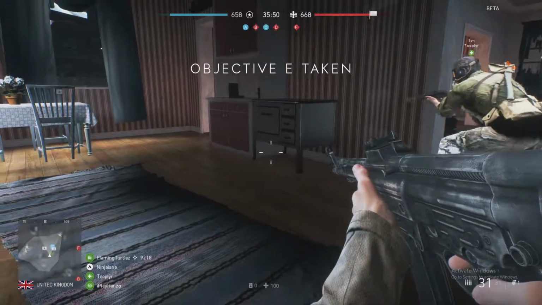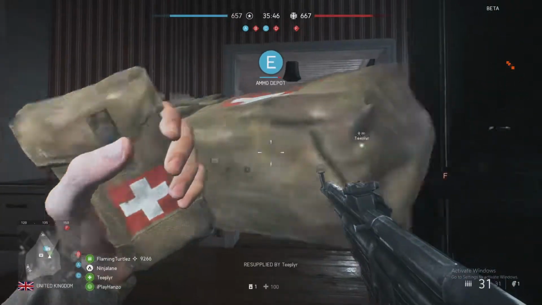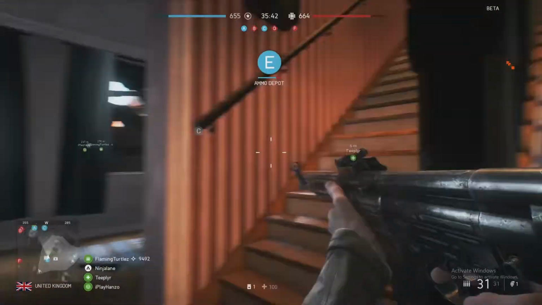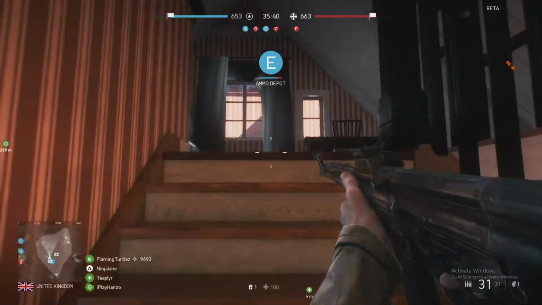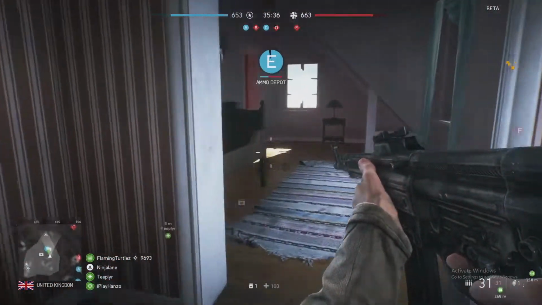Hey. That's the beta working for you. So we just took E. Now you can see under E there's a little bit of red and a lot of blue. That tells me that there is still a player on this flag, and I suspect he might be upstairs, because I would be. Yeah, hide from the window. So we'll clear the upstairs real quick.